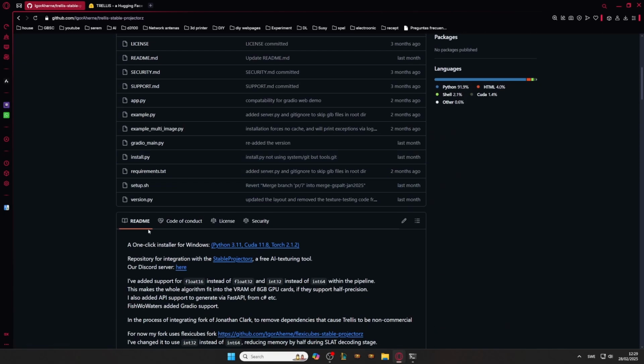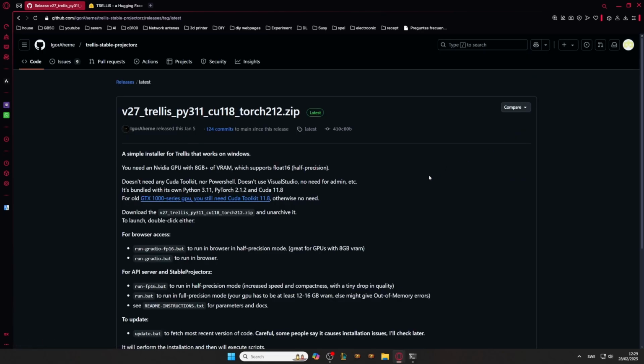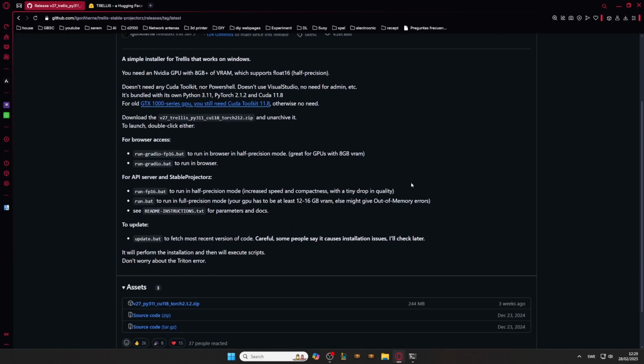Okay, so if you want to install it locally, you can use the one-click installer. It's a GitHub repository that's under forks, actually. And just go to the first fork that's in the main GitHub repository. I'll leave a link to this one and the original one. And that's actually wrong. It actually works with 8 gigabytes without any issues. I've already seen how much it eats up, so it's fine.